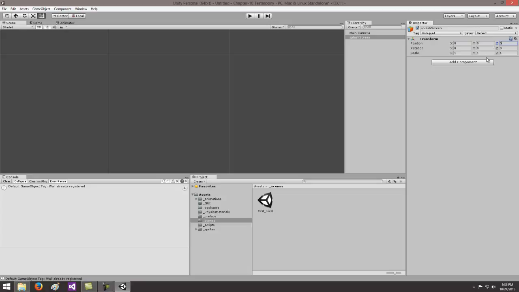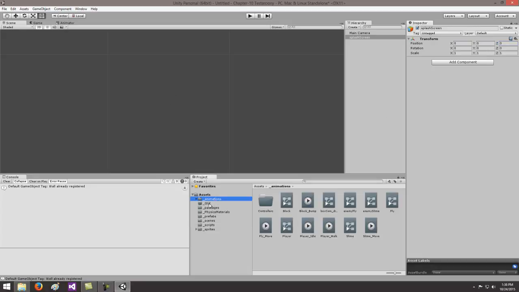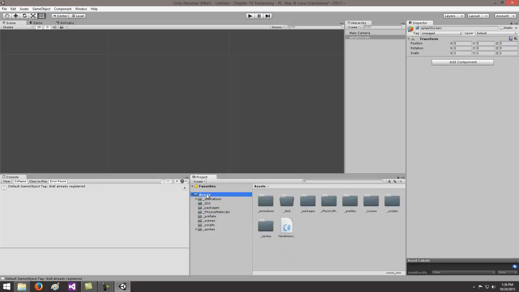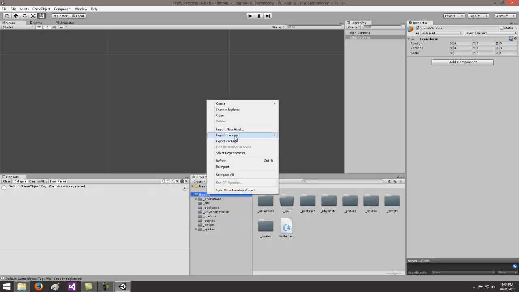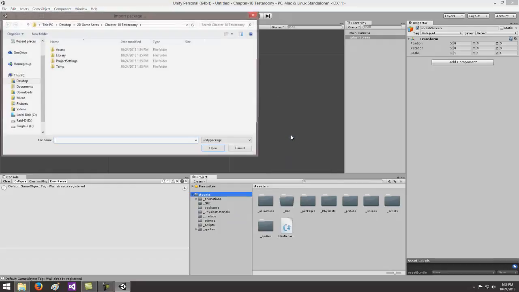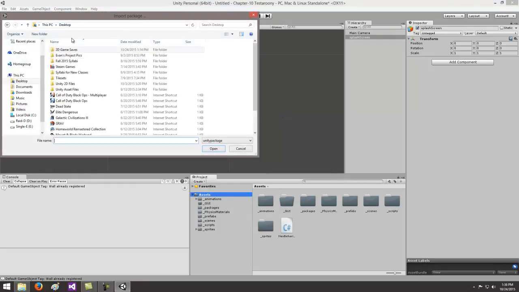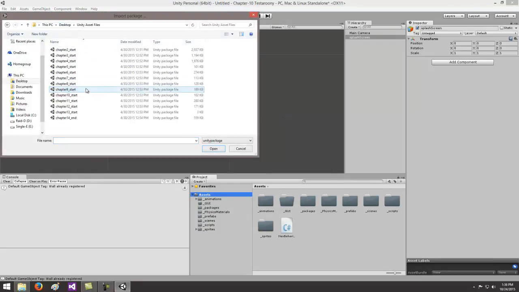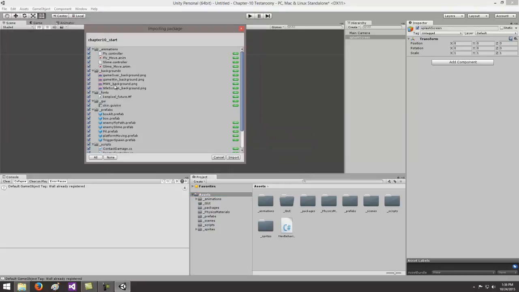And then from the project menu, open the backgrounds folder, which we don't have because we didn't import the assets. So let me go import the assets. Now be careful, you don't want all the animations again because we've already made the slime move. We want the backgrounds.